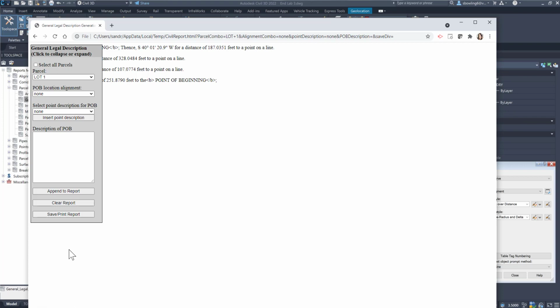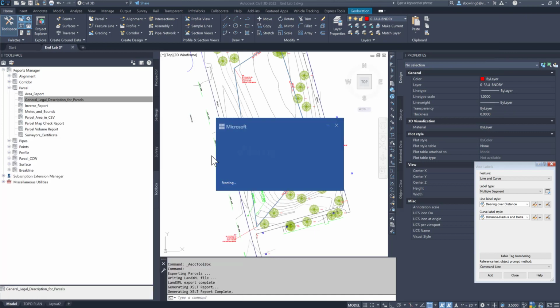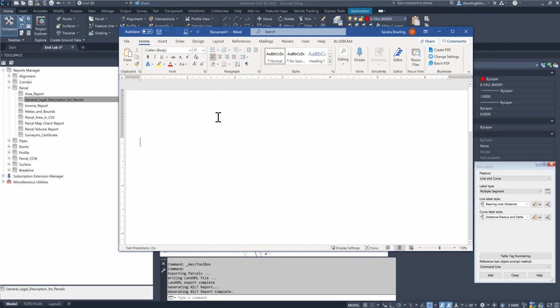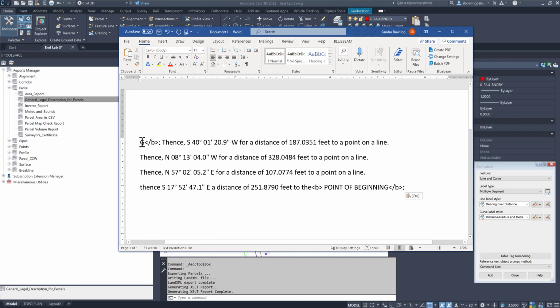Okay, it didn't work in 2018, and it still doesn't work, and I can't get it to collapse. So what I normally do is highlight to here, which underneath here actually says point of beginning. So I'm going to go Control Copy, and I'm going back to open up a Word document. I should just leave these open, and I'm going to right-click and paste text. So this actually says point of beginning.